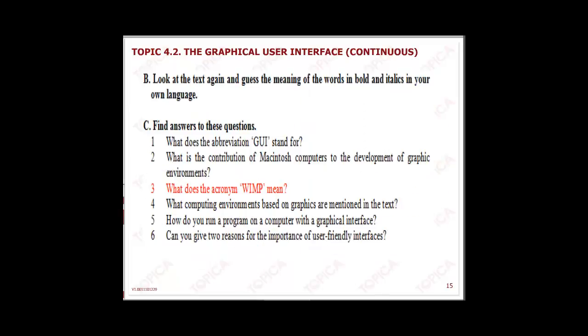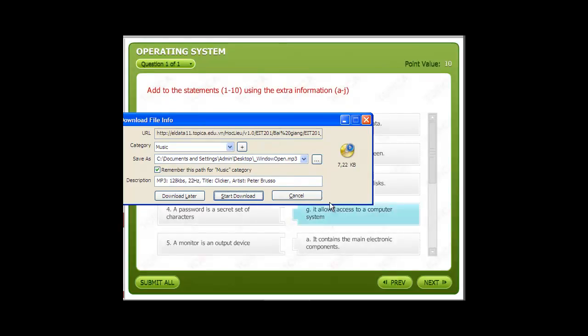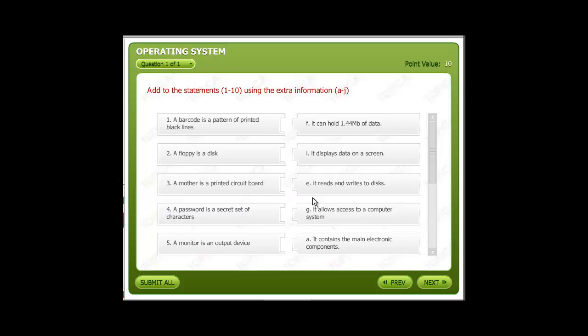B. Look at the text again and guess the meanings of the words in bold and italic in your own language. C. Now find the answers to the questions. 3. Exercise work. Add to the statements 1 to 10 using the extra information A to J.